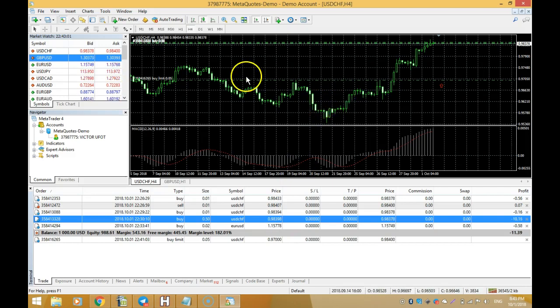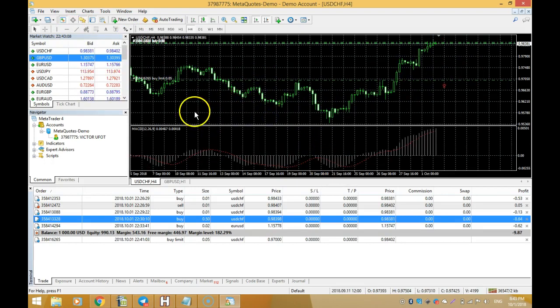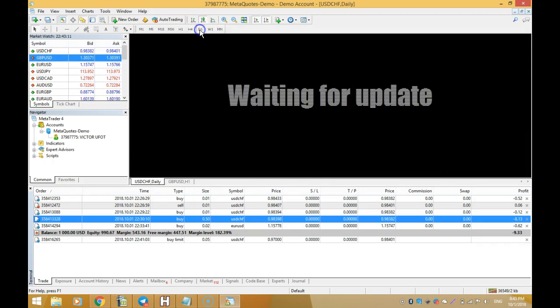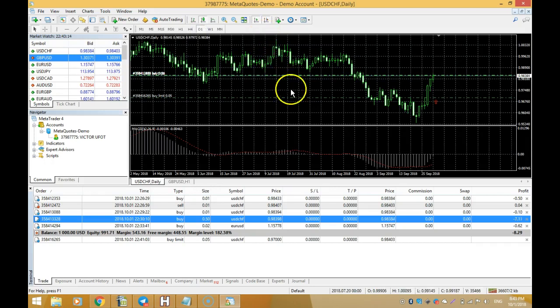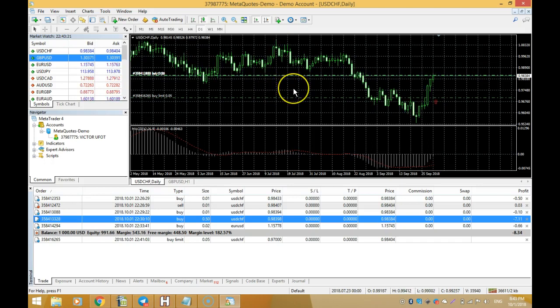So let's look at another example. When you want to place a sell limit order, I'm going to change this to a higher time frame so that we can see what is above the current price. So now what we just did is just to zoom. We're zooming out so we can see much deeper into history.